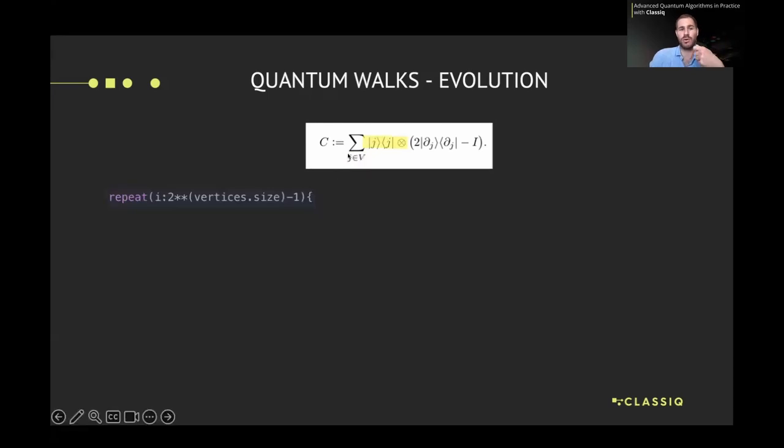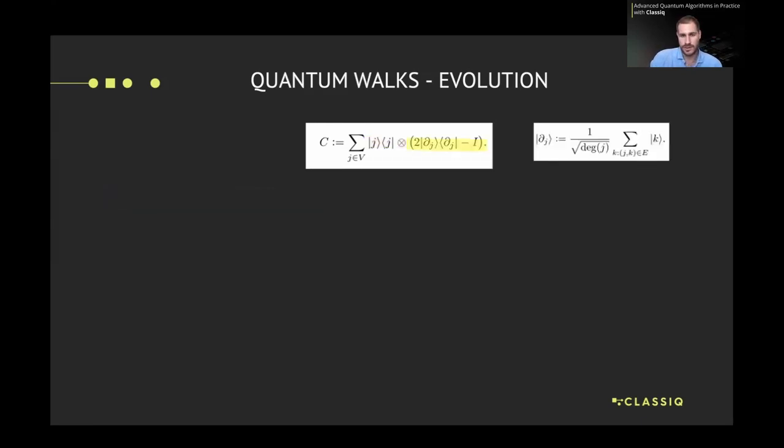We want to repeat over all the vertices that we have, and here the index i represents what we have here as J. So the vertices here is the QNUM that encodes all the vertices of the graph, and we want to iterate over all the vertices in the set V. First step.